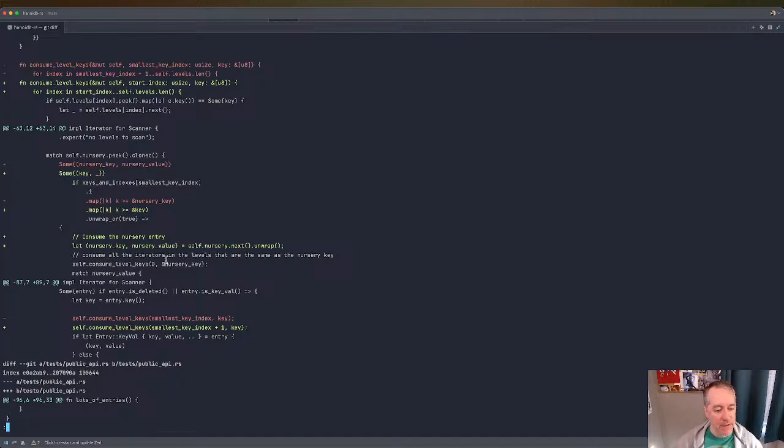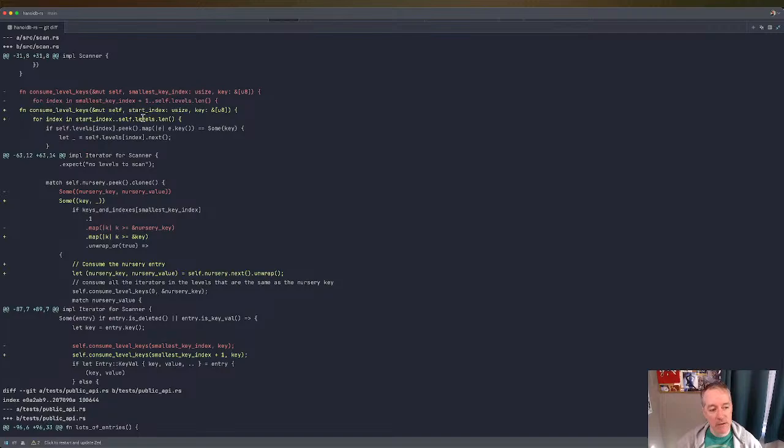Right. Okay. So when we're in the nursery, we call this consume level keys, which note up here just takes the start index. When we consume level 0, or rather the first indexed level, we want to remove this key from all of the iterators that are at any level beyond the nursery.